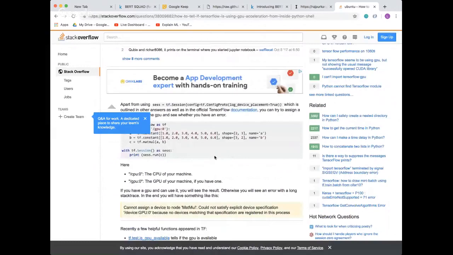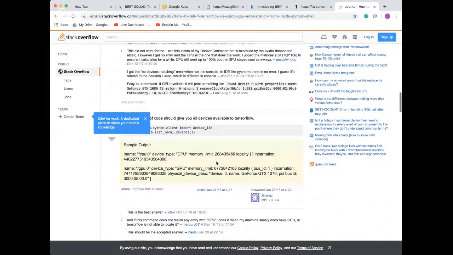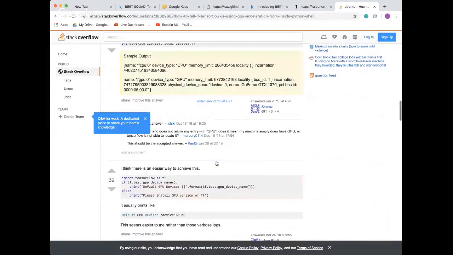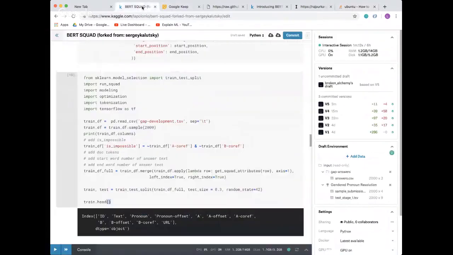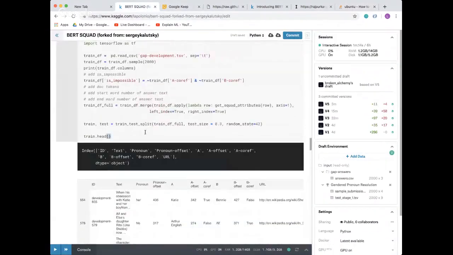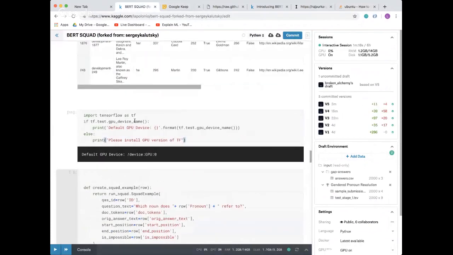No. Yes. Let's check if GPU is being used.